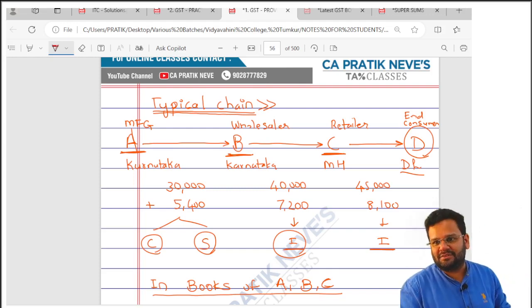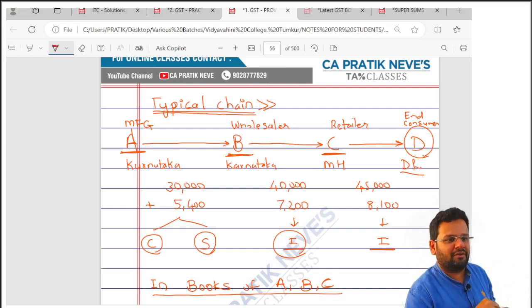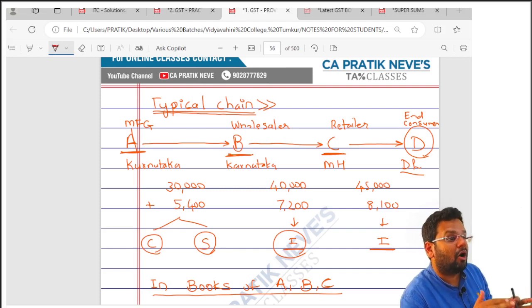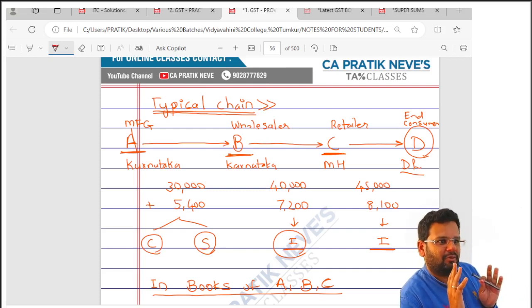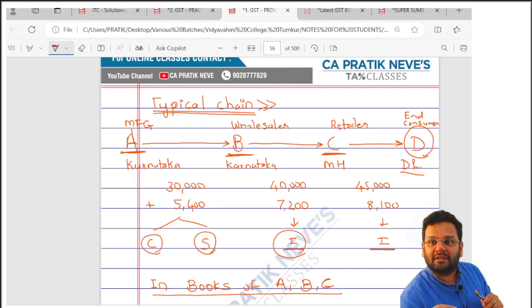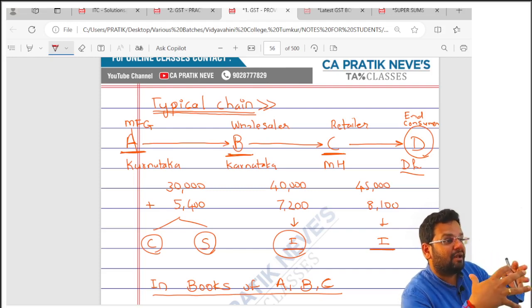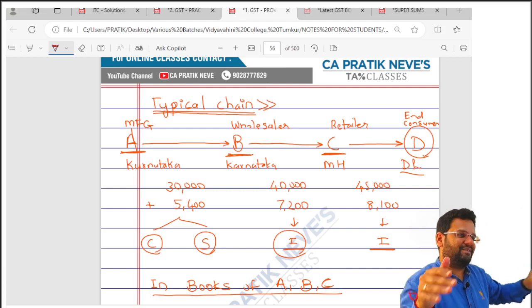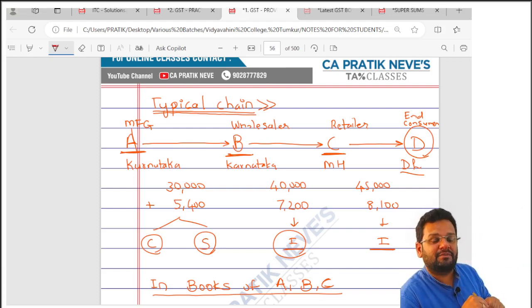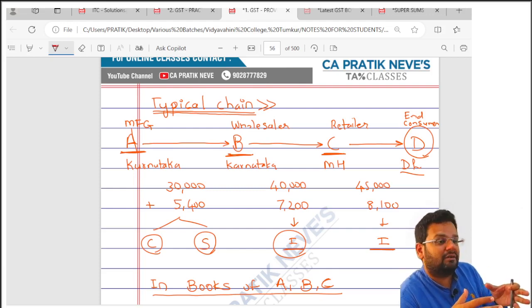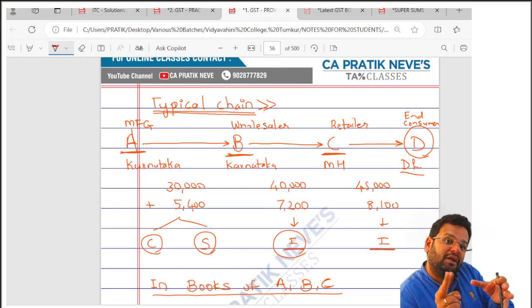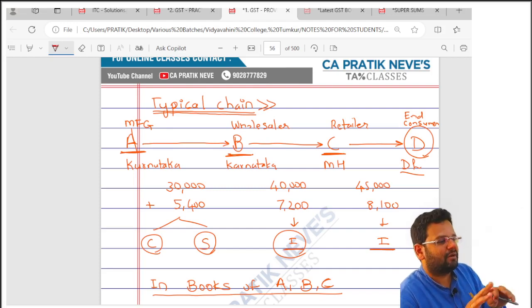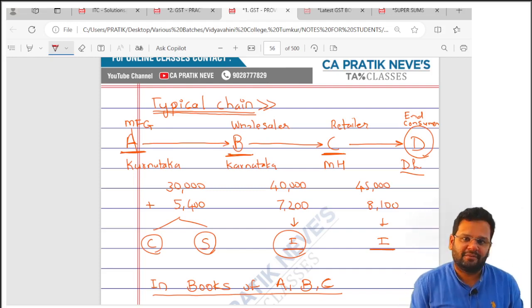So these lengthy questions we will be able to solve by the end of today because we would have done blocked credits. Okay. So when I am saying that the weightage of valuation is 5 marks, you may not get a direct 5 marks valuation question. It can be a valuation question within this big question. When I am saying that ITC's weightage is 10 marks, it may not happen that you will get a dedicated question on ITC. It can be a question which is valuation plus ITC. Okay, so I will take you through that in the next session. That's it. Thank you.